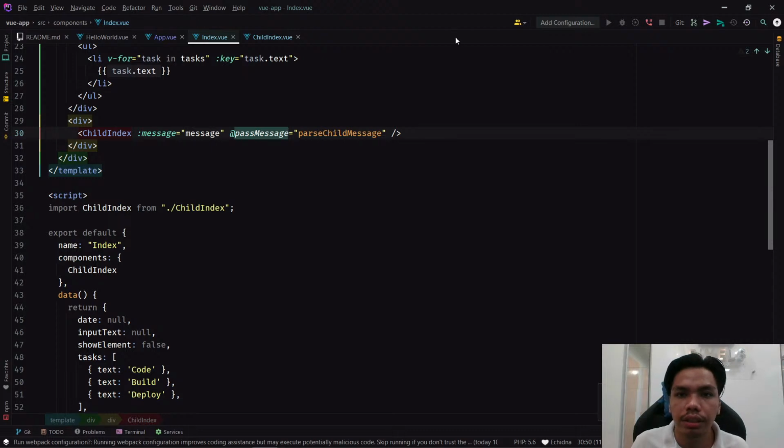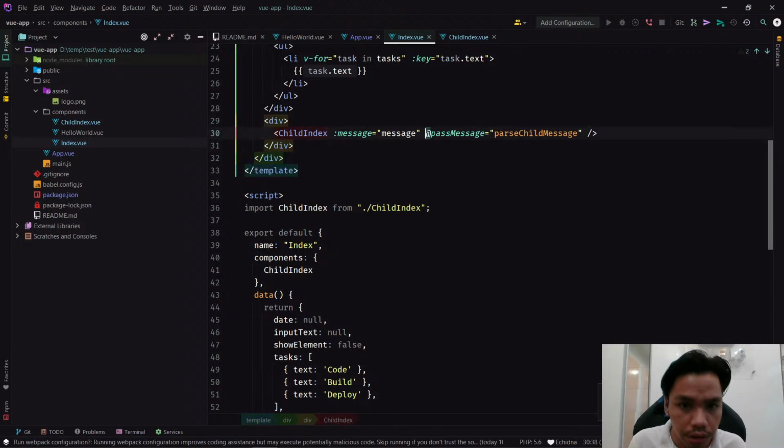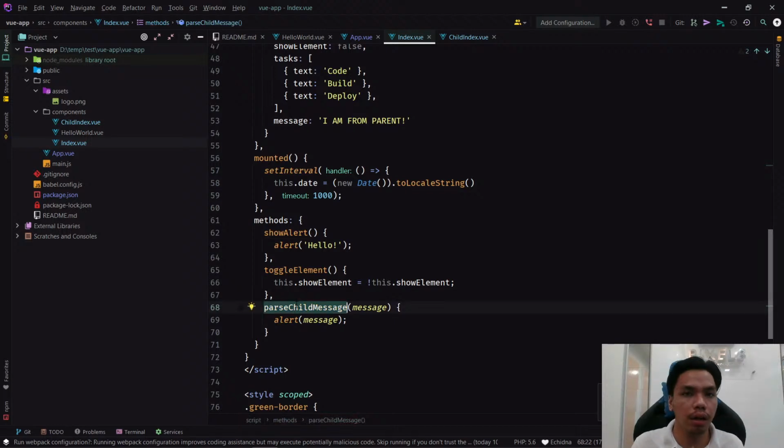The only difference is we use an event handler here, which is the at symbol, right here. Then, in order to handle that event in the parent component, we set a method named parse child message. That method is this one below.